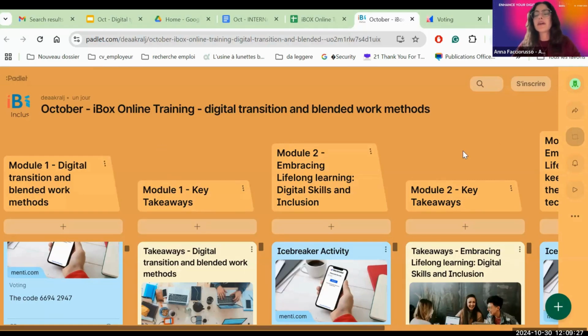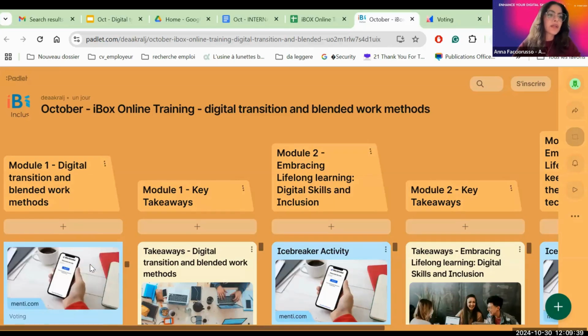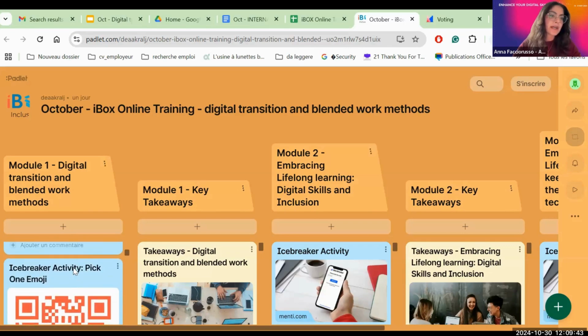But to kick off the webinar and the workshop, I can introduce the first activity today. We can also get it from the Padlet, as you can see.